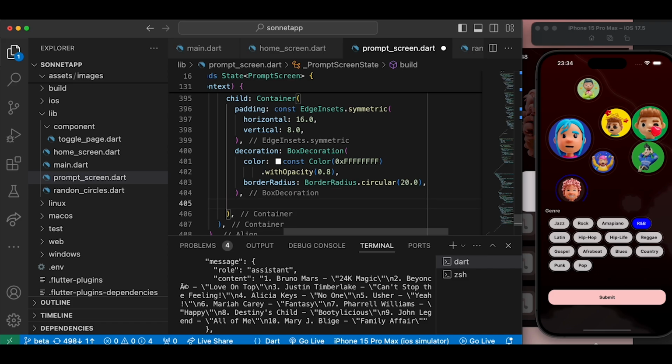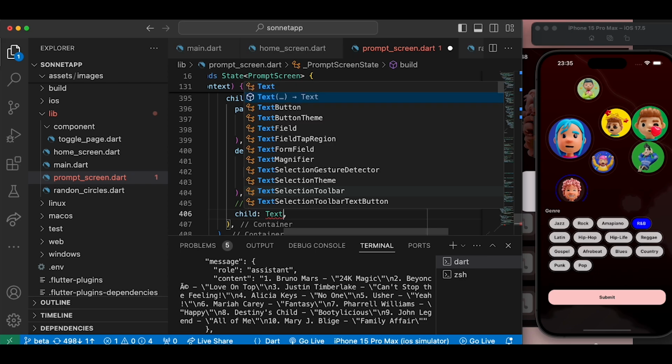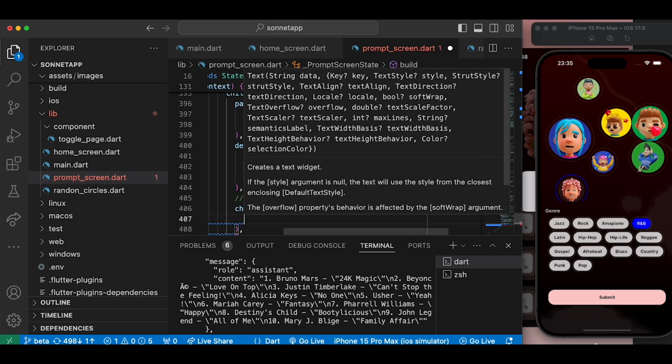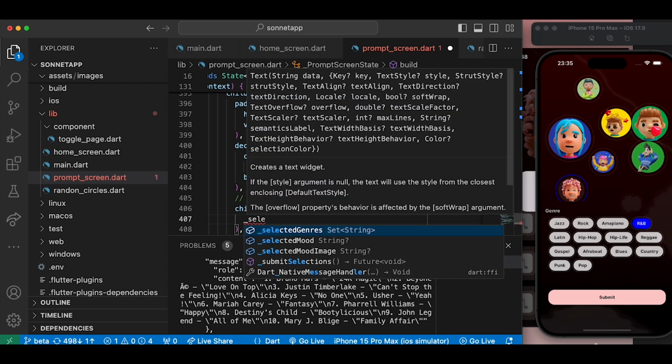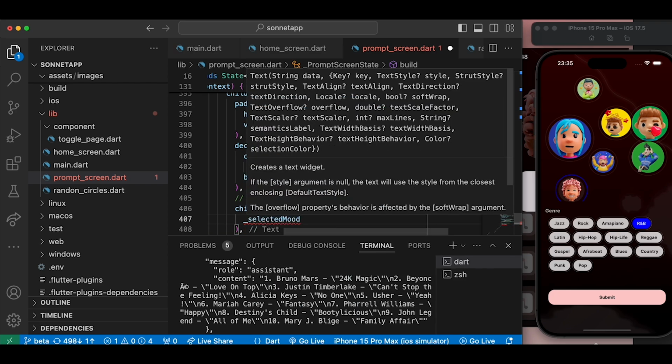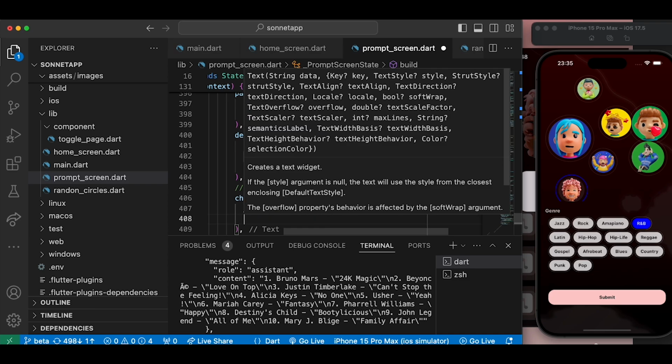So that being done, now we want to actually show the text. Let me pass a comment. So selected mood text. So make use of the child property, the text widget. Then inside the text, there are a couple of things that we want to do. We just pass the selected mood to that, and then if it is null, then you just show nothing.